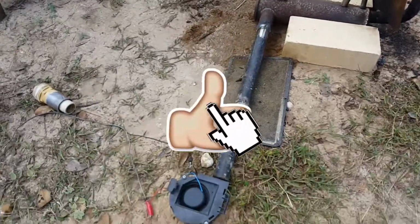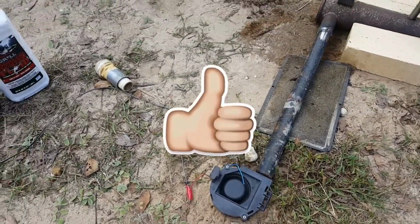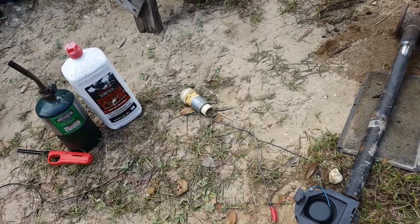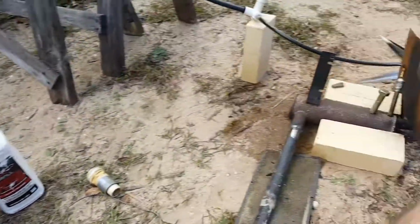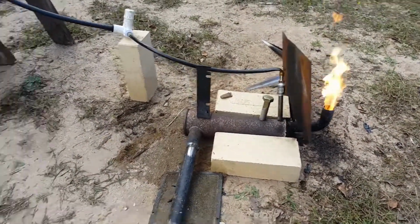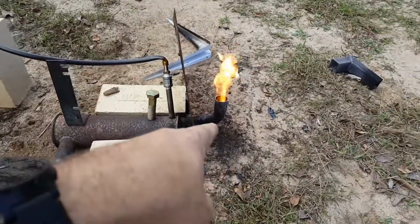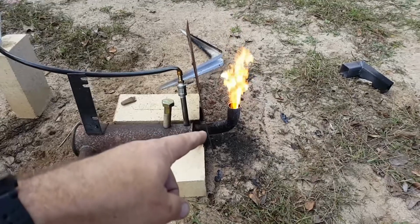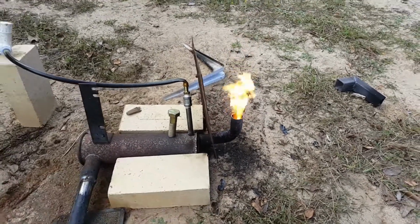Okay, so I switched back to this fan. I think that big 6-gallon vacuum is just too much for this little one. Way too much air. So I've switched back to this and it seems to be going pretty good. I've just got it dripping pretty slow and it's been going for probably 45 minutes now.